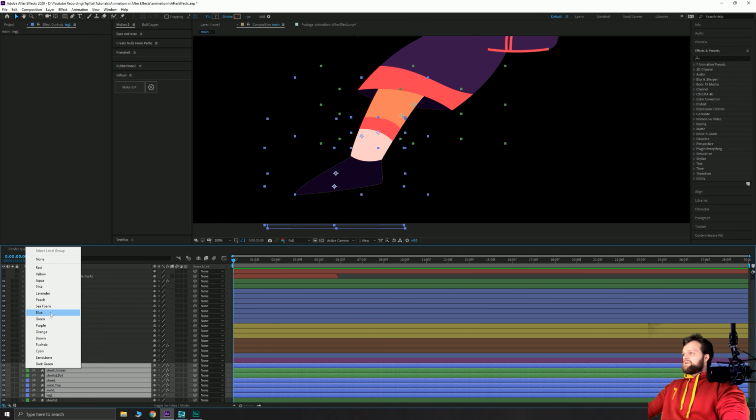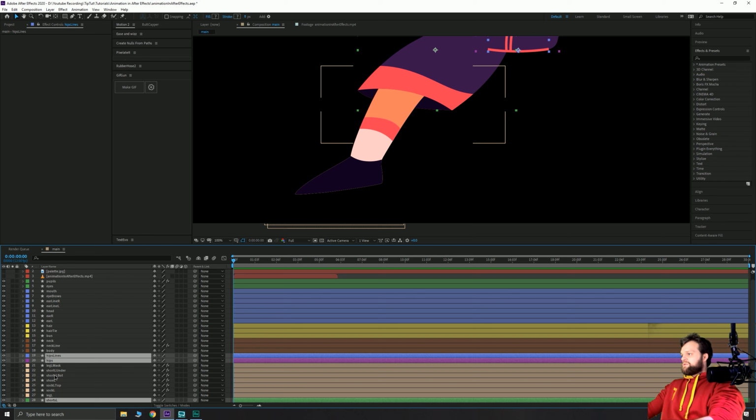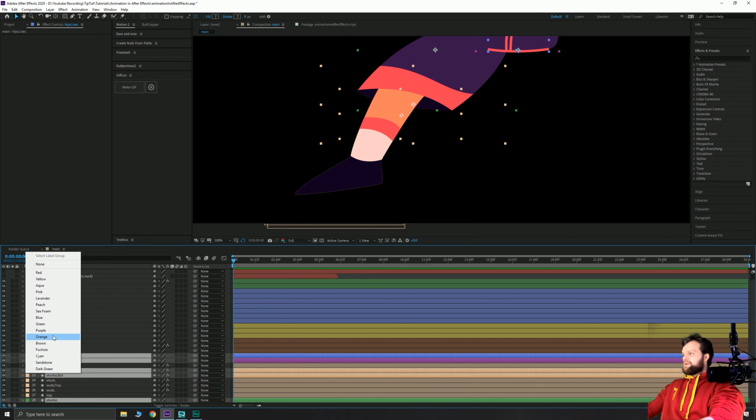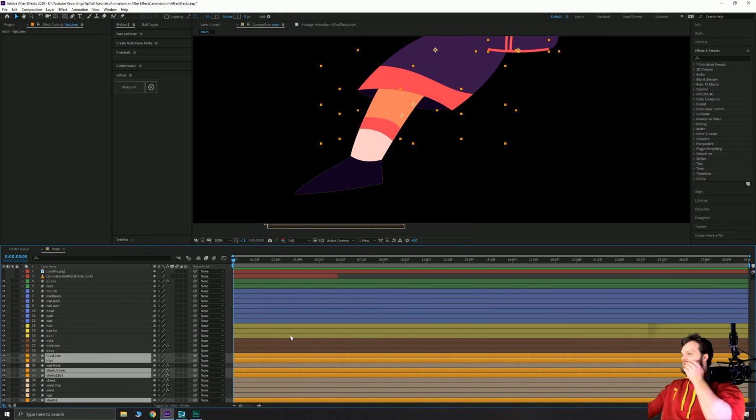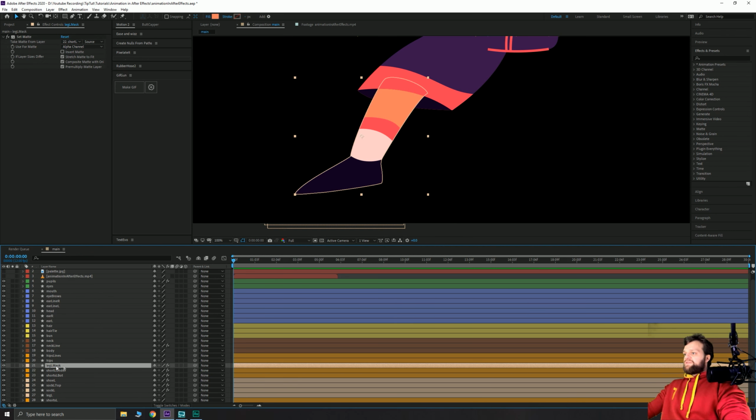So we're just going to make all of these the same color. Maybe let's have them be green. Oh no, that's the same as the shorts, so let's have them be peach. That'll do. We've now got our hips line and shorts left. So that's all of the shorts stuff going on there. We will grab our shorts bot and shorts underlayer as well. We'll make them a different color, orange, just so we've got a little bit going on. Now this leg mask does have to go above them, so if that's bugging you, that all the colors are out of order, like I said, just shy it.